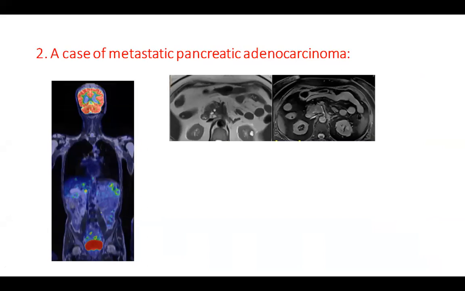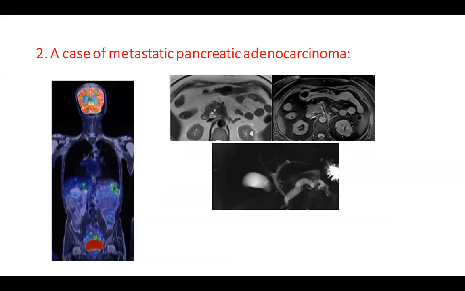We can see, as we all know, the importance of MRI in the local staging and assessment of the vascular bed, as we can see here, the encasement of the celiac trunk. Of course, we rely on axial, sagittal, and coronal images for the detailed assessment of the pancreatic tumor and its relation to the celiac trunk, the superior mesenteric vessels, together with the other related structures, the duodenum, the jejunum, the splenic hilum if it is arising from the tail, or the hepatic hilum if it is arising from the pancreatic head.